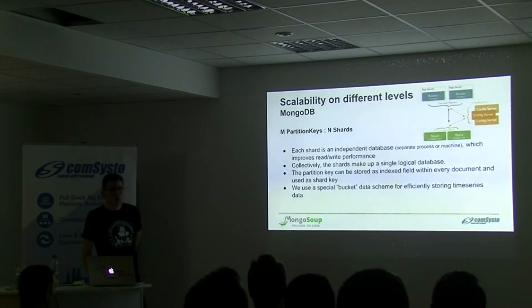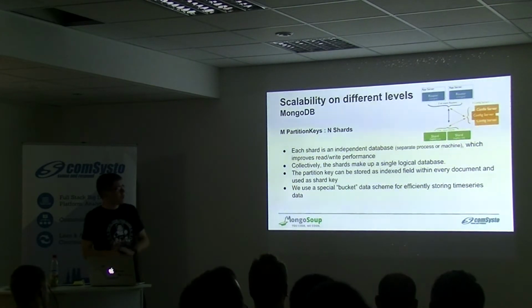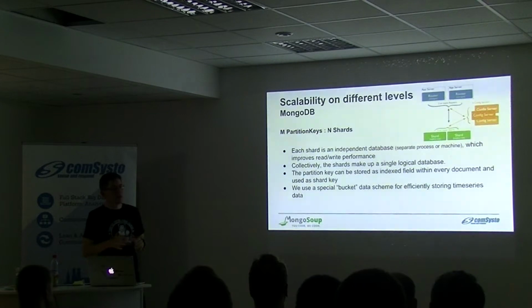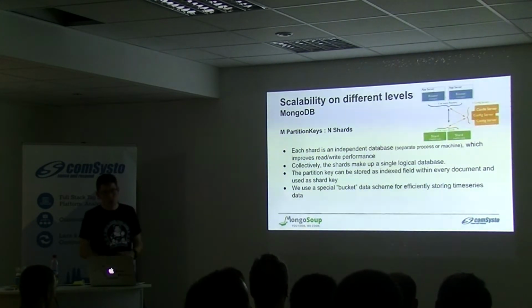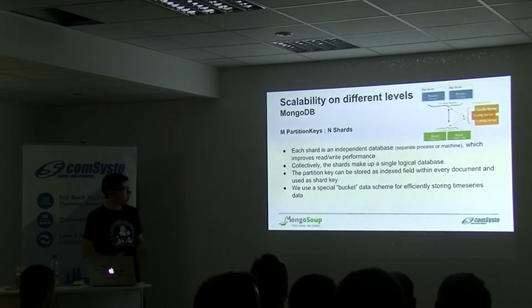The other scaling takes place on MongoDB. On MongoDB you can also define shards, and you can use again this partition key already used in Kinesis. You write the partition key to every document and put an index on it, and say, this is my shard key, and please distribute my data according to this partition key to the different shards. Every shard in MongoDB is a separate database instance, possibly also running on a different machine. So it's very easily scalable by defining more shards.